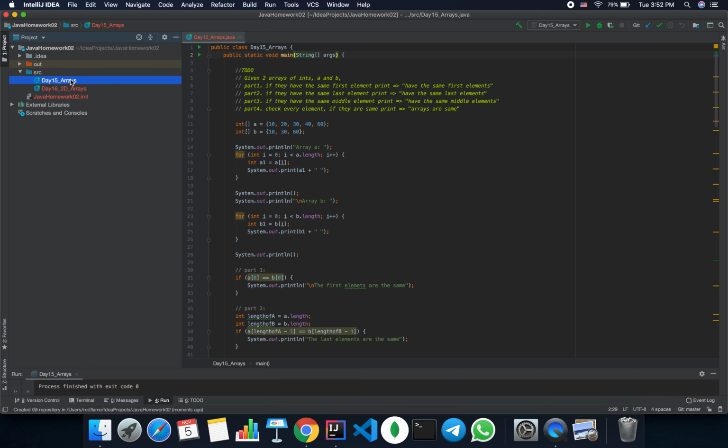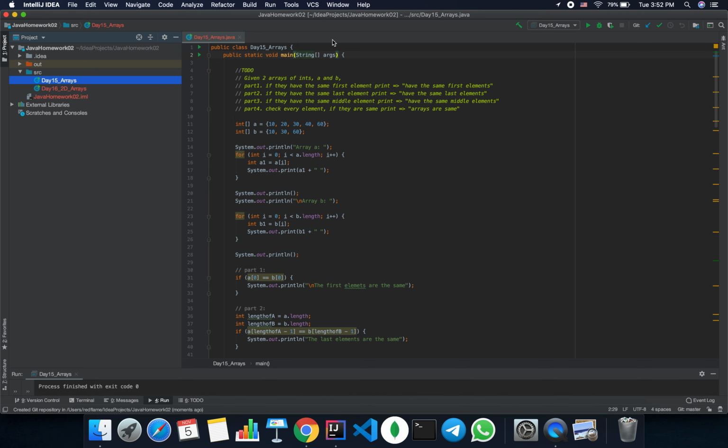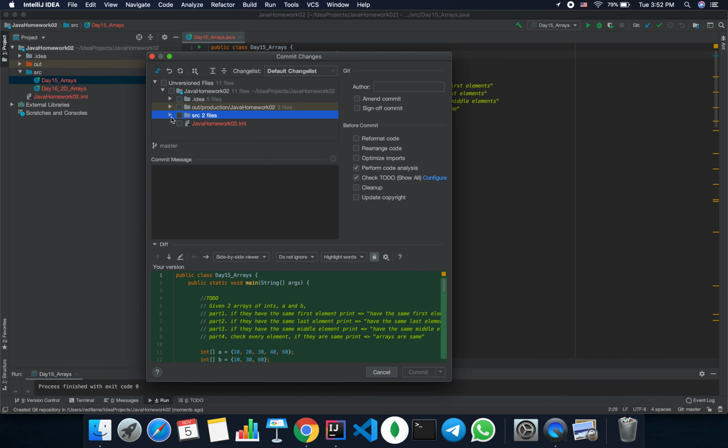So to track these files, I need to go here and select the commit. So here we have all the folders. Right now I want to control only SRC, and I will check only this one. And while I check this, all two files are also checked.